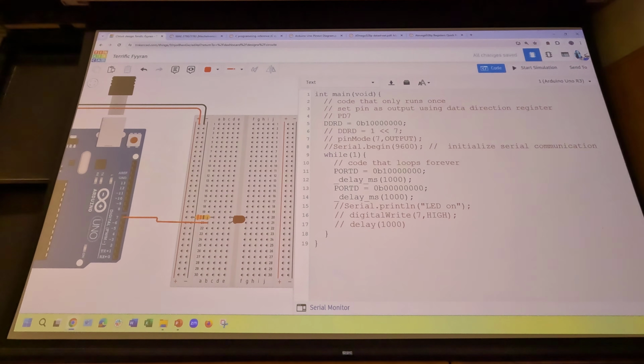Oh, and another note here, Tinkercad just makes up these weird random names. What I would recommend doing is give that a name that makes sense to you so you can look it up later, right? So blink with registers or something. And then as we go forward on Monday, we're going to add a button, right? So rather than hard coding behavior, how do we react to an input?